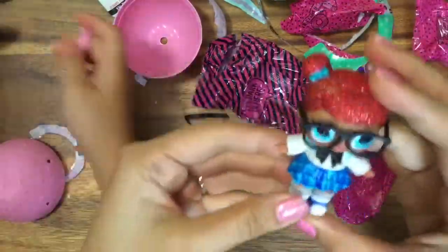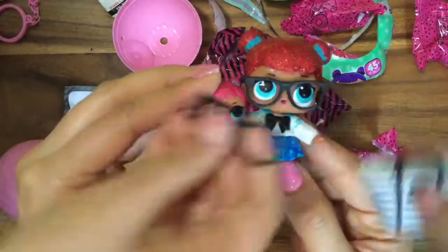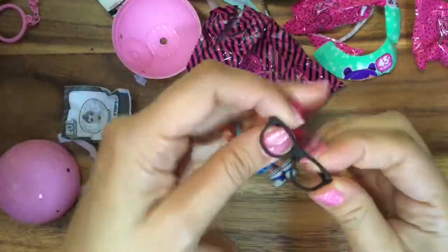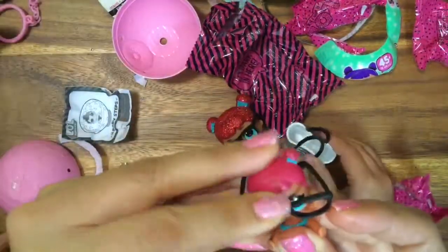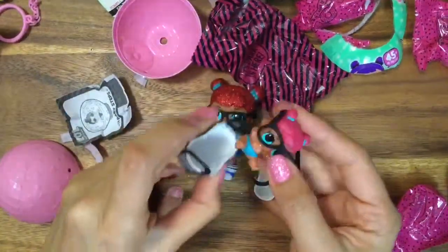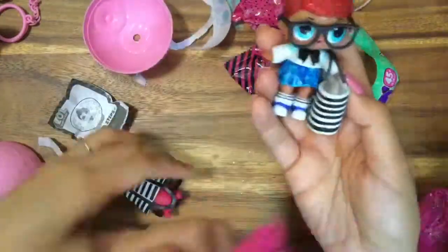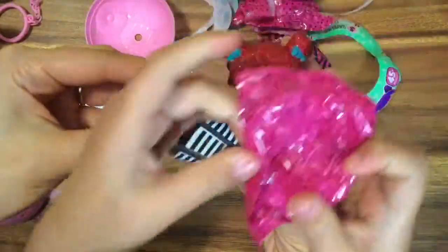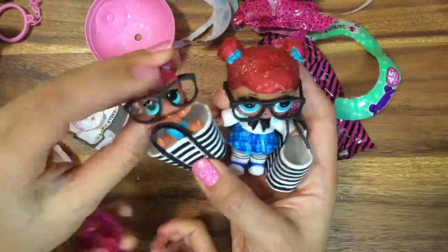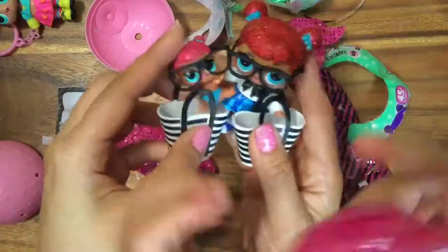Oh, okay, let's bring out our glitter Teacher's Pet so everyone can see. Here's another pair of glasses, and then they have two. Let's put glasses on both of them so they can both have them. Maybe they both have a bag. I think we just got very lucky that we got two bags. I think we were unlucky the past few episodes when we got Neon Cutie three times in a row. No, four times. So we got Teacher's Pet. Yay. And we got our cute little Pikmi Pops over here that we put on the lanyard.